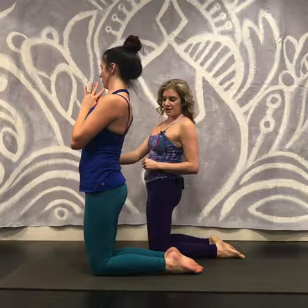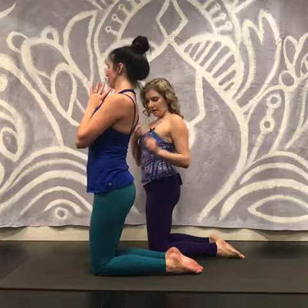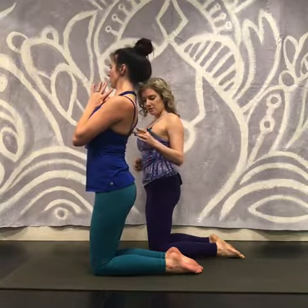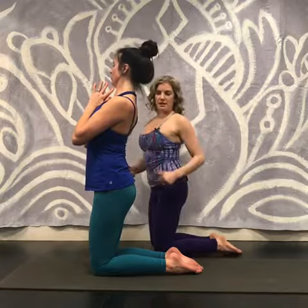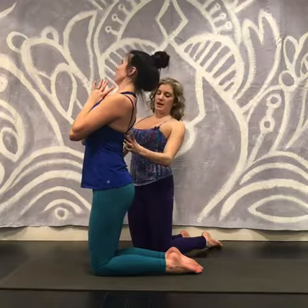For the next one, we're going to try to prevent the hips from thrusting forward initially, just so we can practice a more conservative approach to protect the low back. So come back up to your knees. Rather than thrusting the hips forward, I'm going to have her stick her butt out a little bit, and then reach the tailbone down at the same time — so tuck your tailbone. Not over-tucking, just a descend. As the butt is out, she lifts the chest up and back.